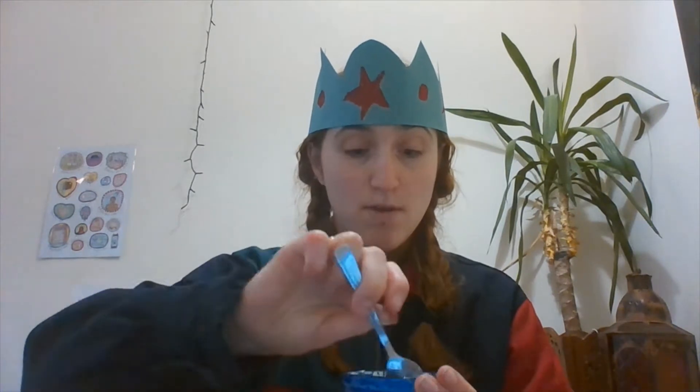If you don't have any glue at home, what you can do is use a little bit of flour — so this is just plain flour, about a teaspoon of it. And what I'm going to do is add some water, just a teaspoon at a time, and mix it in until it forms a nice paste.